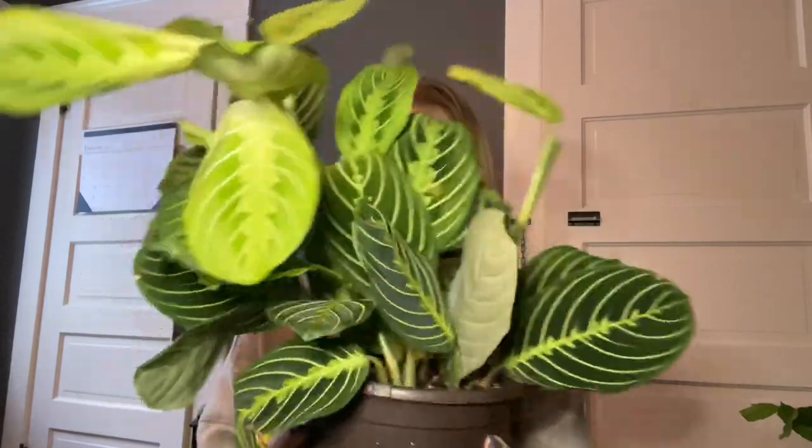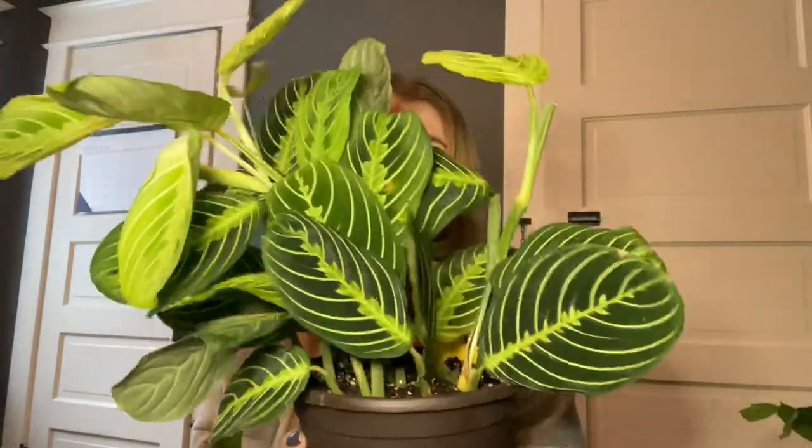This plant definitely needs more water than any of the plants that I've shown before in this video, so make sure that you are not letting this plant dry out. If you let it dry out too much, it is going to go beyond the point of no return, and this plant will not be coming back, and it will be toasted and dead. So make sure you're watering it, you know, once a week or so. Make sure the soil stays moist but not soggy. They will also get root rot if they just sit in soggy soil.